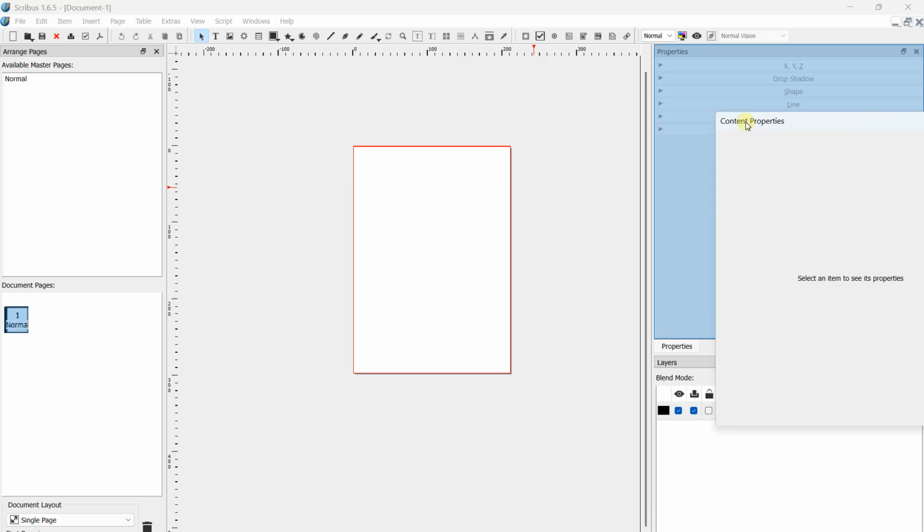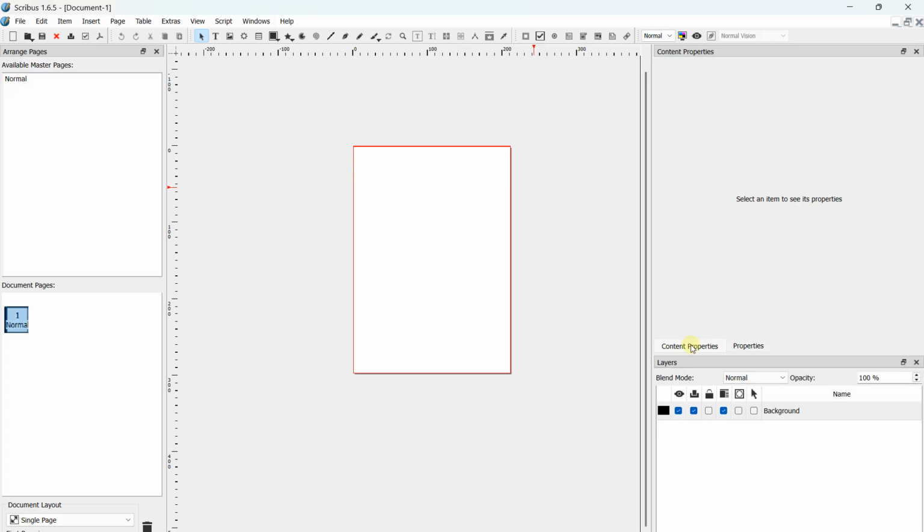So it means I can go here and place it just on the side, and we can switch to properties first and then you have content properties. Content properties is extremely useful when you work with images and when you work with text. When you work with images, it will switch to content image, and when you work with text, it will switch to content text. So extremely useful. And this is how I'm going to personalize this area.